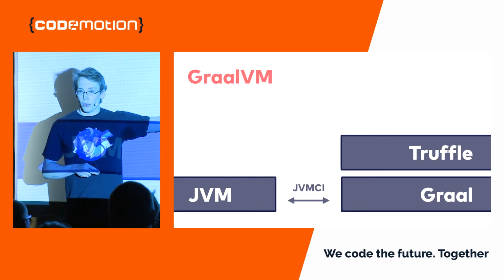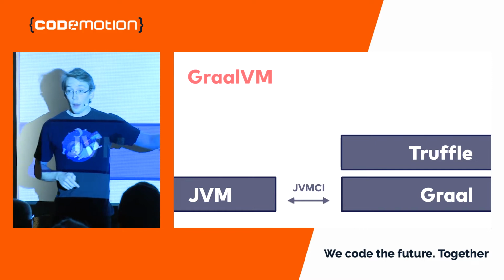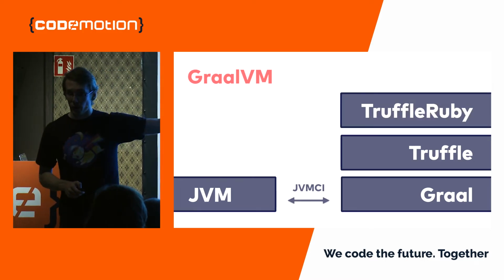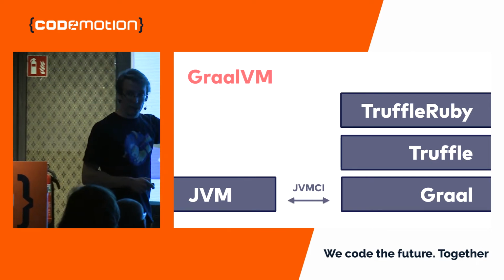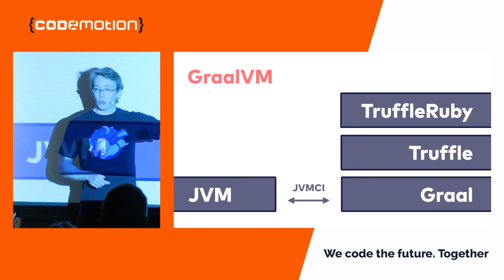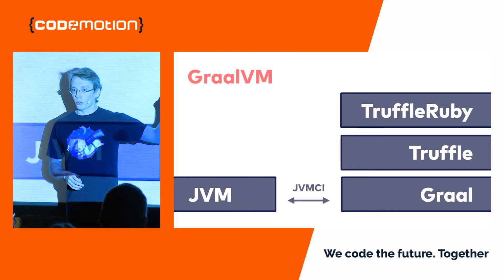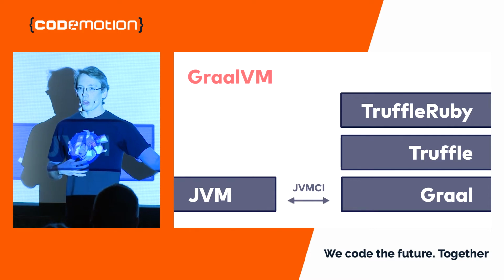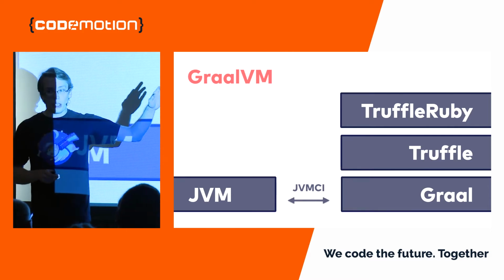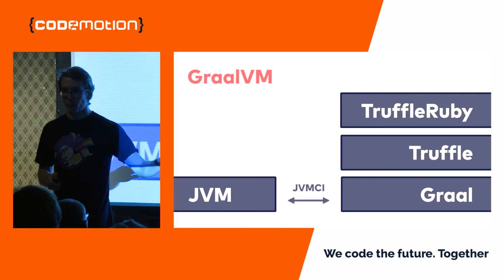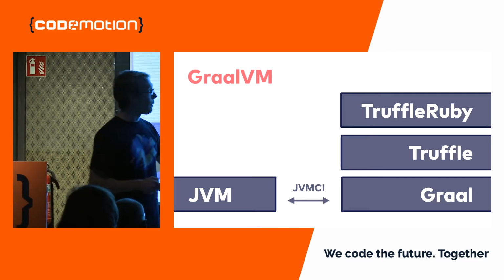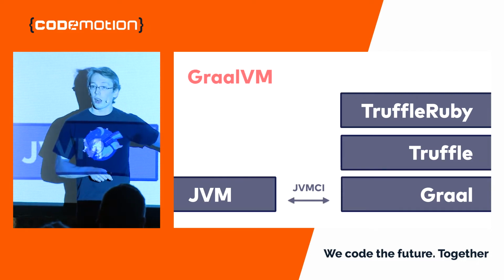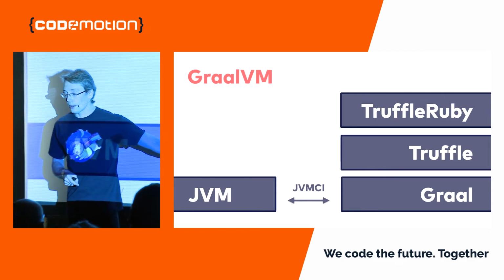And on top of this far more user-friendly representation, several programming languages have been implemented. For instance, Ruby as Truffle Ruby. It's a fascinating project. Ruby is known for being difficult to execute quickly. And so far, the state-of-the-art, to the best of my knowledge, was JRuby. Truffle Ruby improves on top of JRuby's performance massively by expressing semantics of Ruby in terms of Truffle and then executing them on Graal with all the benefits of just-in-time compilation in Graal.